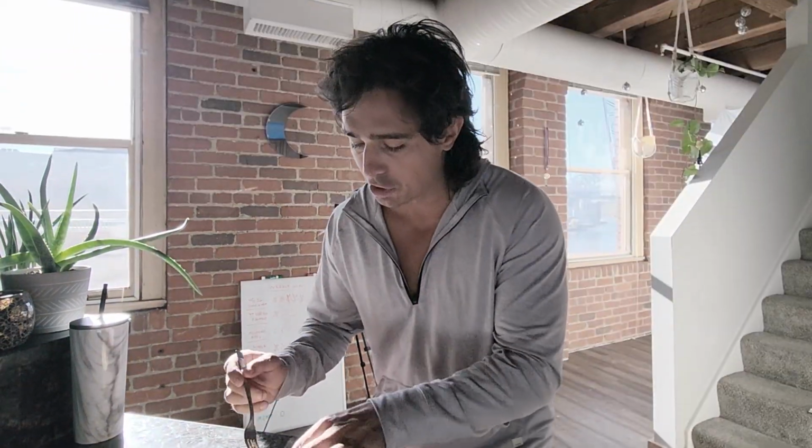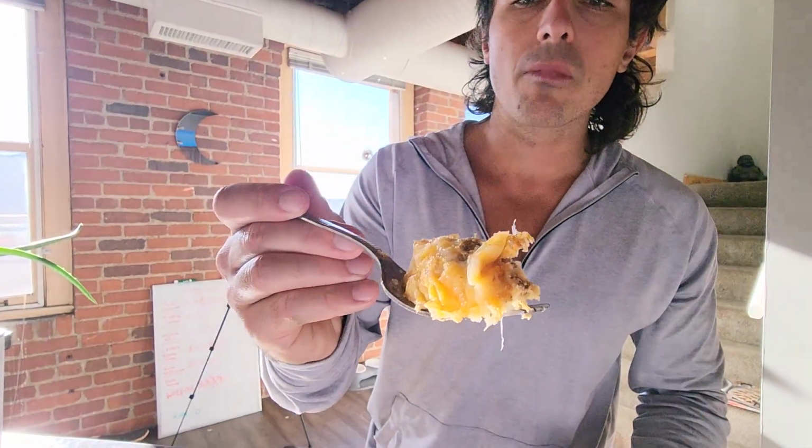And now, the grand finale, the big daddy. Oop, shoot. Chorizo, jalapeno, onion, cheese, seasonings. This is the one you want. Let's do it. That's like bringing a gun to a knife fight.